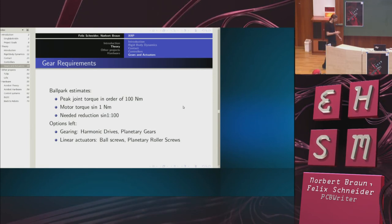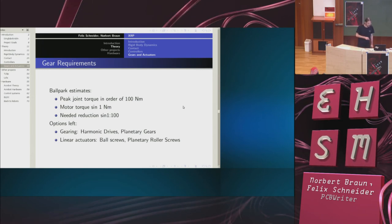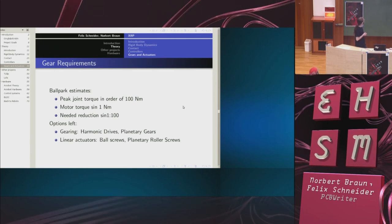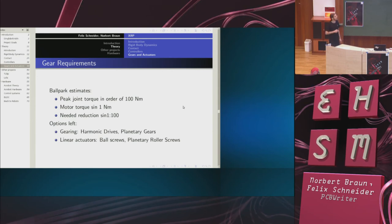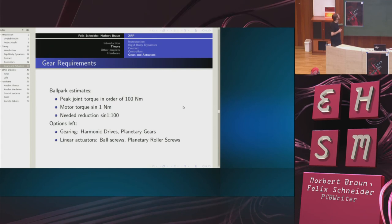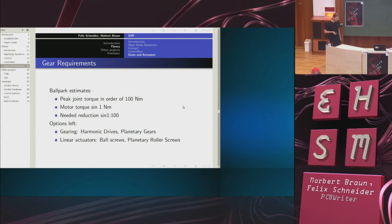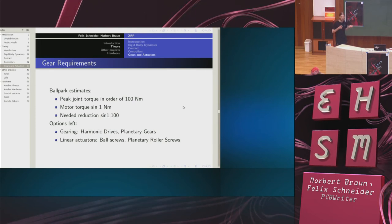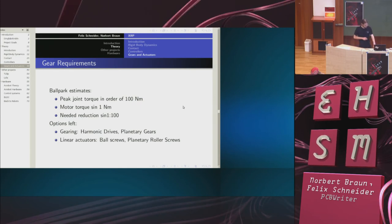Exactly. So before talking about other robots, we will talk about gear requirements. From the simulations and the other robots, we know that we need peak joint torques in the range of 100 Newton meters. That is pretty high. Our motors have something around 1 Newton meter. So we need a gear to get a reduction of approximately 1 to 100.